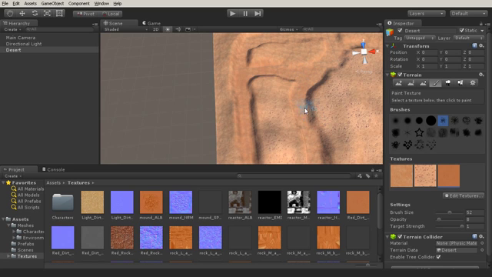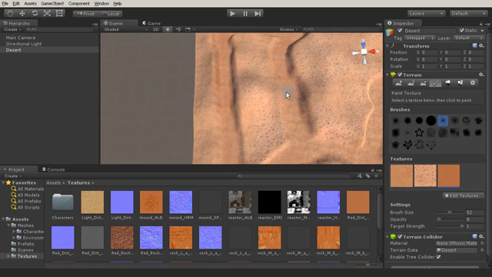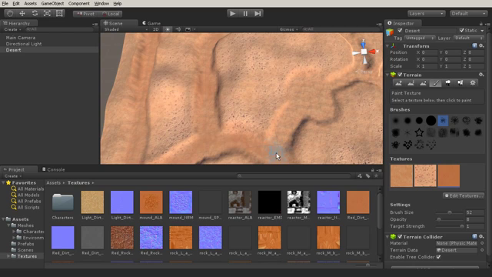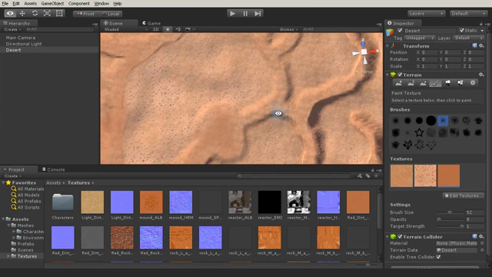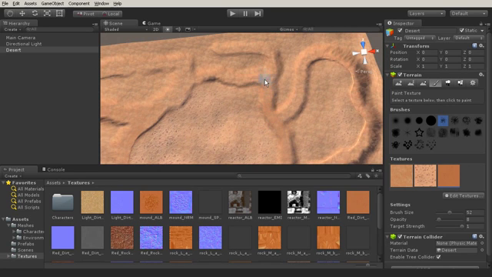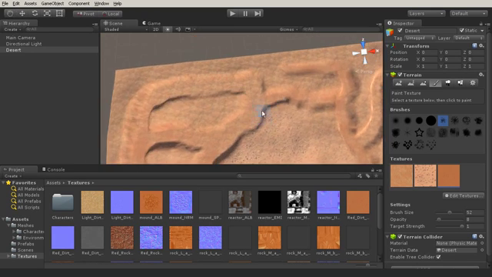Paths should always have a little bit of a different color than the rest of the environment. It's something that the player expects, and it brings about a comfort to the player. This is one of those mind tricks, I guess you could say. Game designers and level designers are all about manipulation, and I know that sounds kind of bad, but it's really not. We want the player to go in certain areas. We want them to feel a certain way.